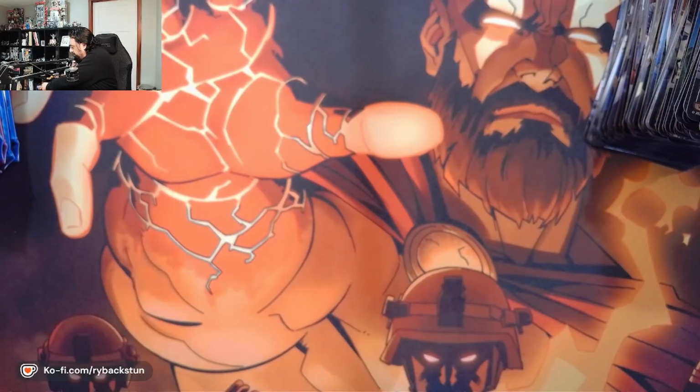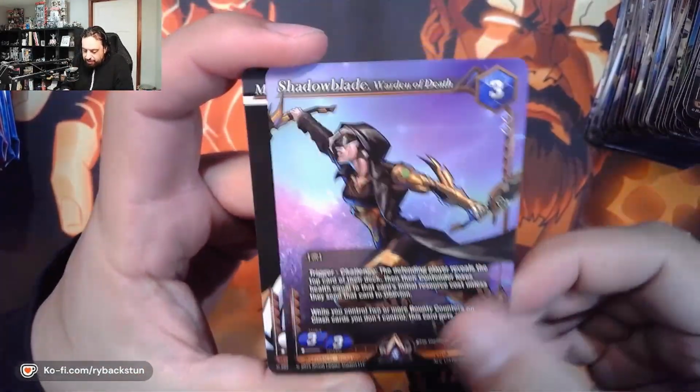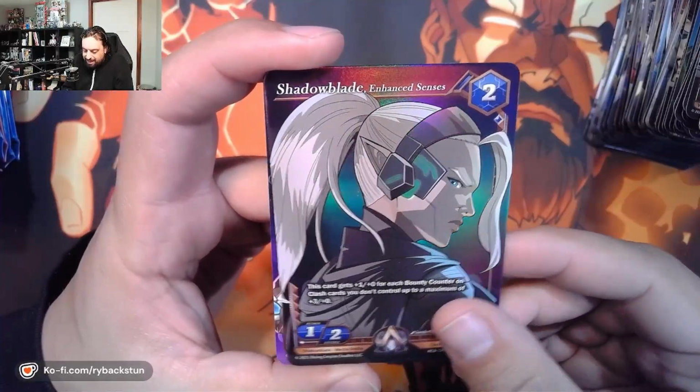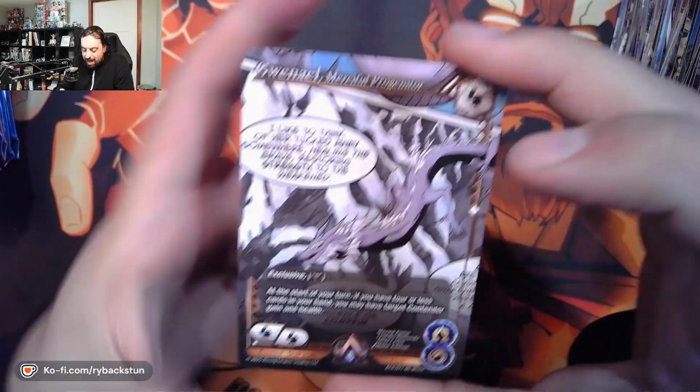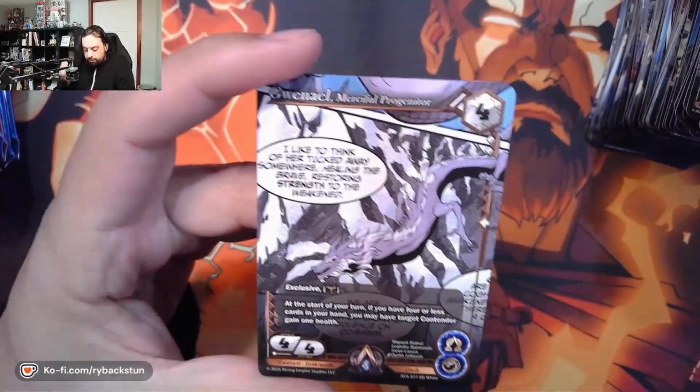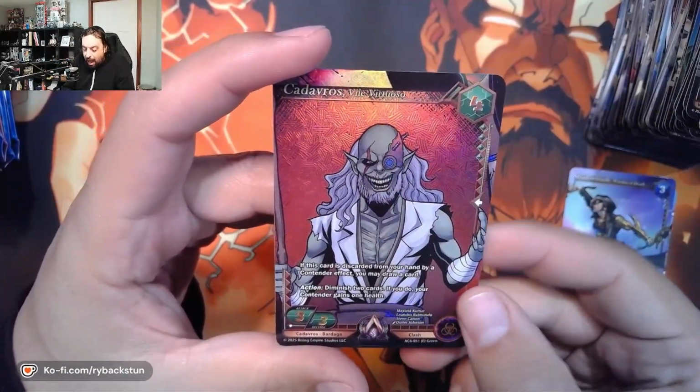Sticking those there, throwing this away. We've got Shadowblade, Warden of Death. We have Masters of Varian Channeling Focus. We have a foil Shadowblade Enhanced Senses and an Alpha Aster. We've got Gwenial, Merciful Progenitor. We've got Shadowblade, Warden of Death. We have an epic Cadaverous Vile Virtuoso and a foil Iron Piston.